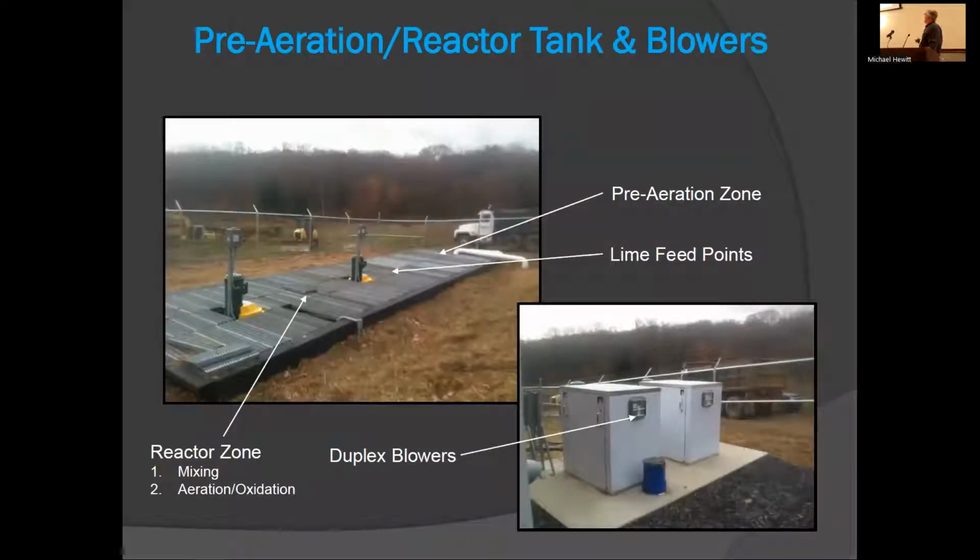More details on the reactor. Again, I mentioned the duplex blower. One of the things we did is, aeration is pretty critical to this treatment process, so we had an operating and a backup. And it also allowed a pretty unique situation where all maintenance on mixers and the various components can be done once a year, because these are duplex, whereas normally they require maintenance every 6 months. But they're duplex.